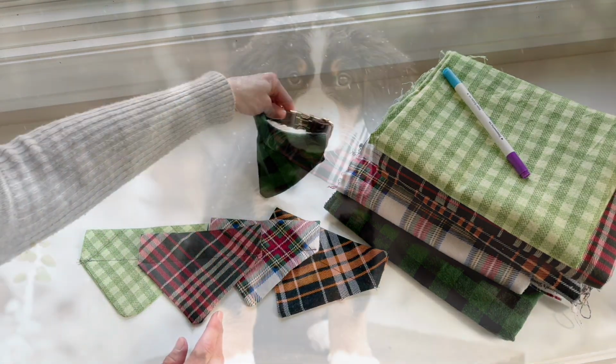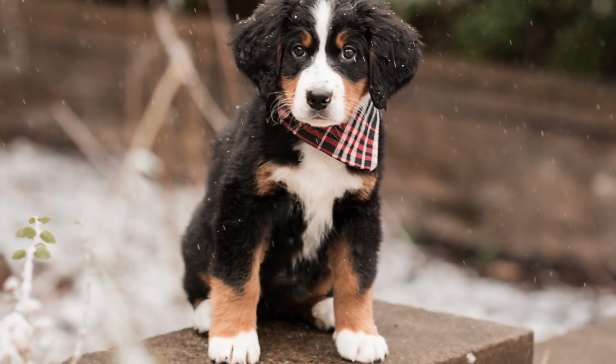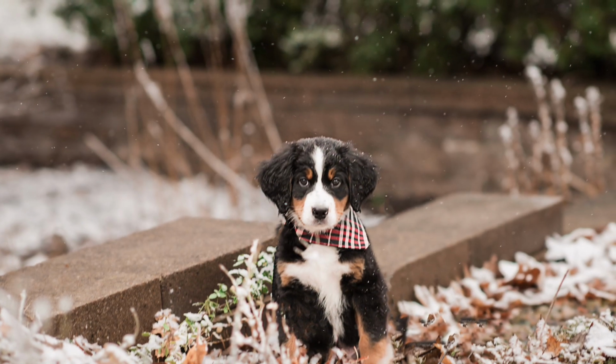I'm going to be making a lot more as my puppy grows. And here's the final product on my puppy. He is about 10 weeks old here, and the 8-inch square, and it fits him perfectly.